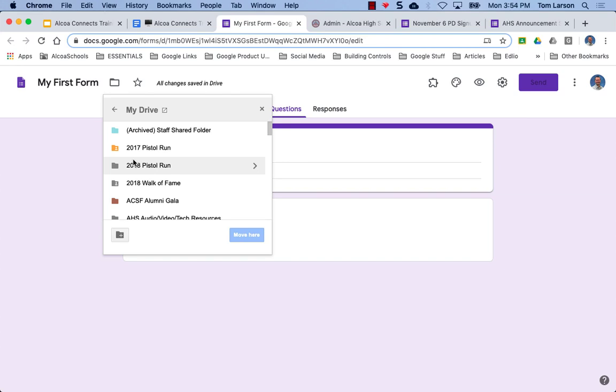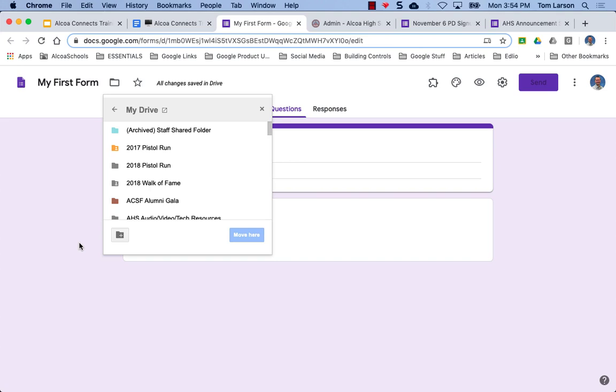That just prevents you from creating something and it sitting right there on your drive all by itself. This actually puts it in a location for you, but it'll still be in front of you so you can work on it. We can also create a new folder. You can see that little new folder icon right there. So if you wanted to do that, you can. Just wanted you to be aware of that.